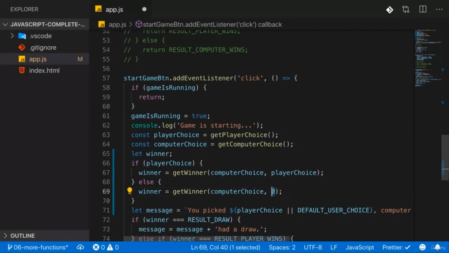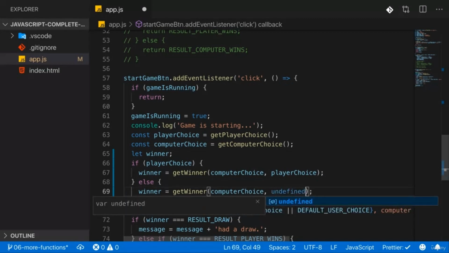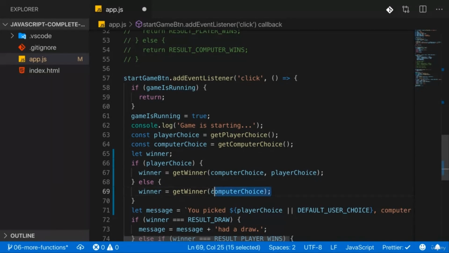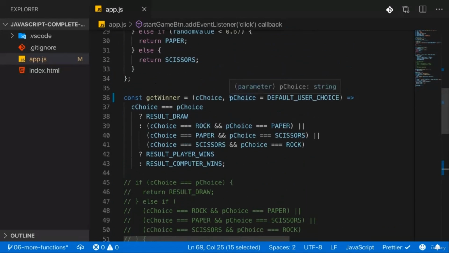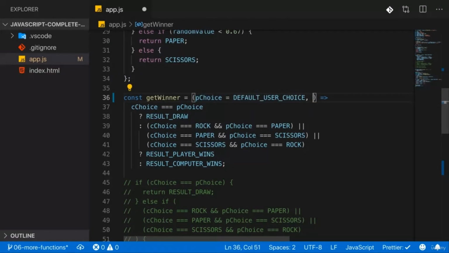If you pass in 0, well, you certainly will have some functions where this is a normal value. Let's say you have some add function where you want to add two numbers. Maybe you want to add 0. Might not make the most sense, but you certainly don't want to take some default value in that case. You don't want to override the user's wish of adding a 0. So that's why other falsy values are not replaced with the default argument. Undefined is replaced, however. So passing undefined or omitting the value altogether has the same effect, and the default value comes in.